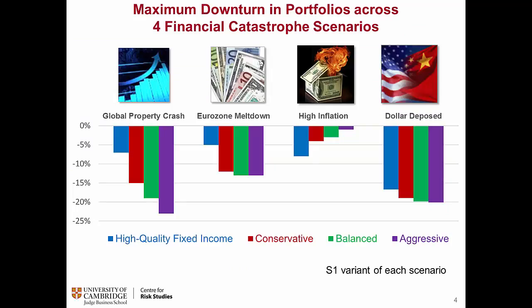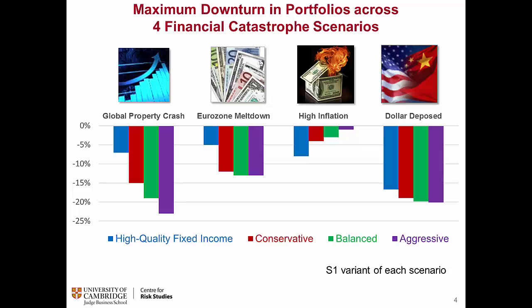Now, if I put everything on the one chart, Andrew showed a similar chart, I think. This is a mapped downturn chart. We can see across the top the 4 different scenarios, and in the different colors you can see the 4 different reactions for each one of the different kinds of portfolios. So if I make 2 observations, one is that in most of these scenarios it appears that you lose less. These are all losing scenarios. You lose less if you're in the blue chip, American bonds. That would be the message.